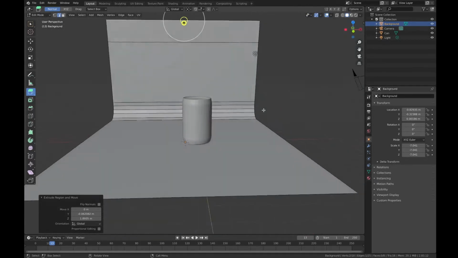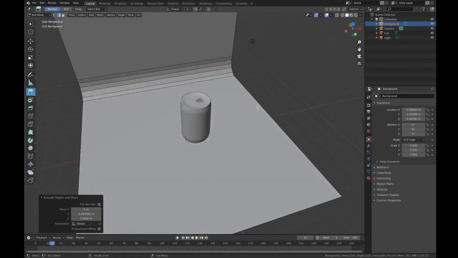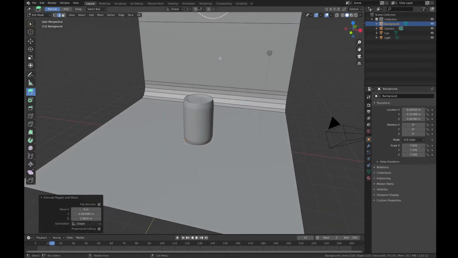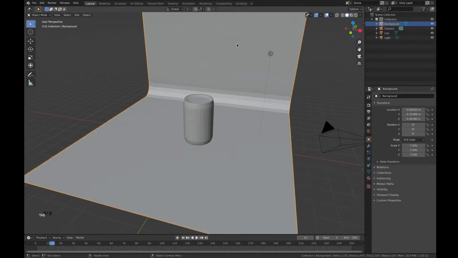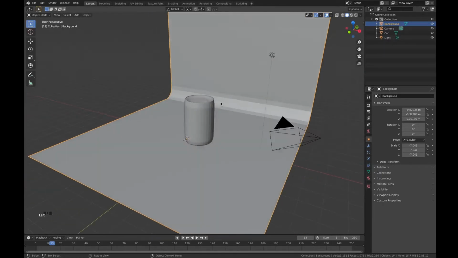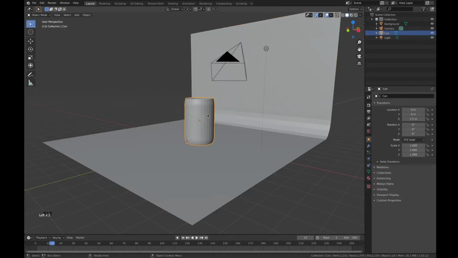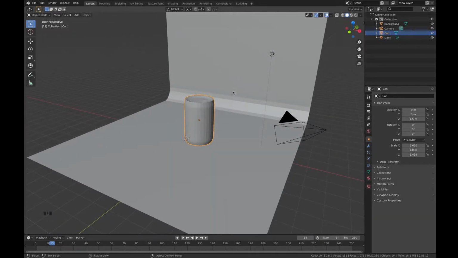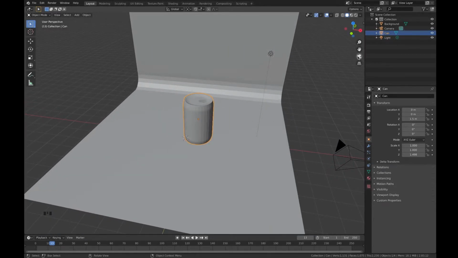And with this, actually it looks pretty good. So we have the can and we have the background that we created. And this is great. So now with this plane created, we can exit edit mode. So to exit edit mode, I will click Tab on my keyboard, and now I'm in the object mode. So in the object mode, I can see I have two objects. I have the background and the can. Alright, now that we have it, let's just look through the camera and see what we see.